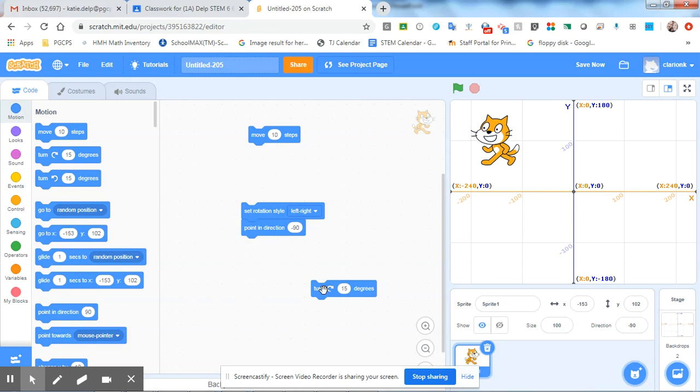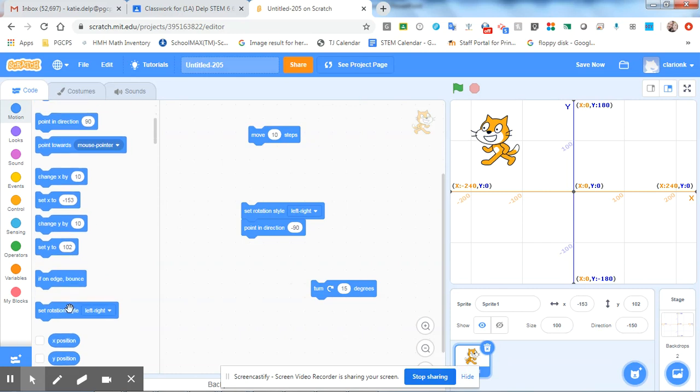Okay, if you said that he's going to spin around, excellent guess. But look at what happens whenever I hit this block. He's just flipping from the left to the right. Now remember, I told you, every couple of clicks, he kind of flips back and forth. I told you if you run into a situation where a sprite isn't moving the way that you think it should, that something seems a little bit off, think about your rotation style. Think about adding that block.